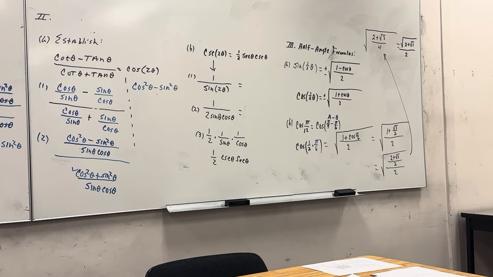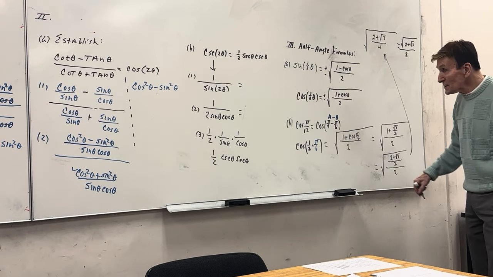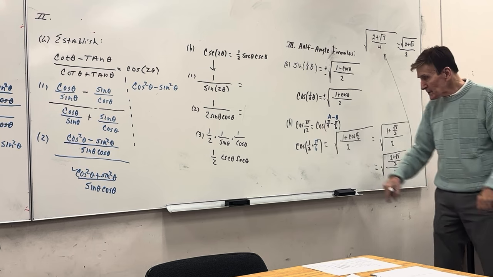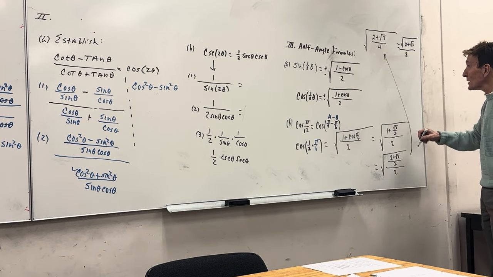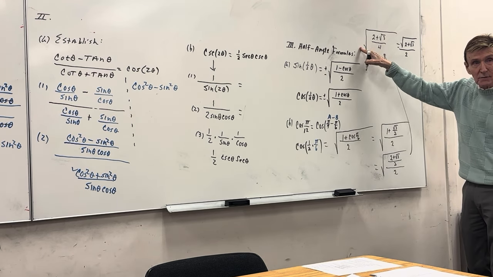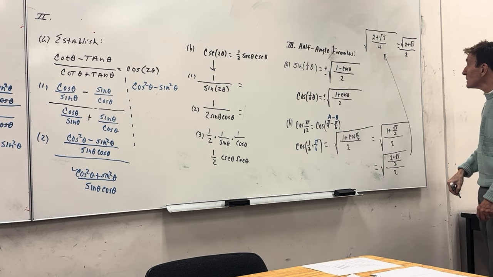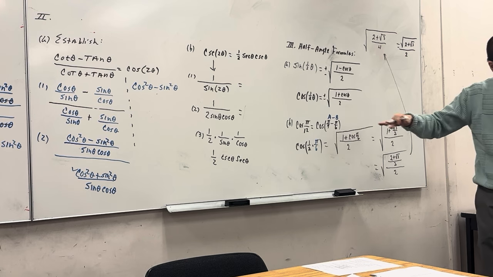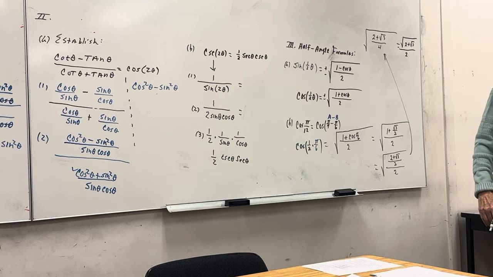Now, you say, Professor, you held off with plus or minus here. I noticed the original angle was 15 degrees. It's in quadrant 1, and everything's positive in quadrant 1. It's right here, positive. Okay, guys, look at that strange answer. I wish she was here because we could do it both ways and compare, and you'll see the values are the same.